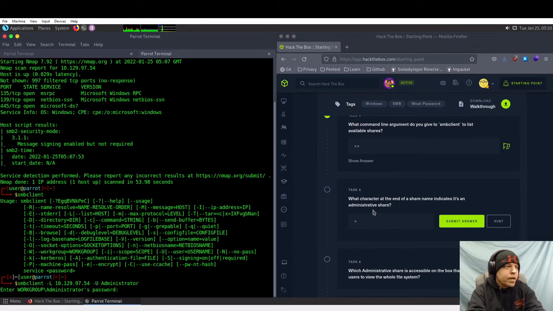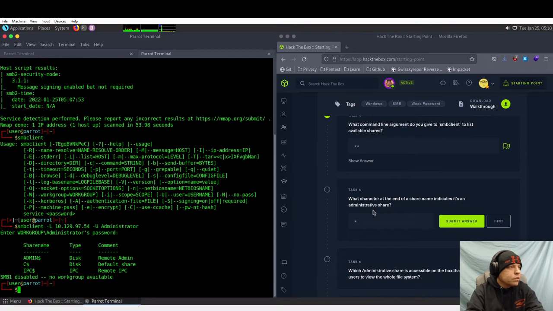So it's asking for a password. There could be multiple different passwords here. Administrator, password, sometimes it is blank. So we'll go ahead and start with the blank. Oh, alright, so password is blank, and we are logged in as administrator. And you can see at the end of each share, there's a money symbol or dollar sign, however you want to call it. So we'll go ahead and see if that's the case.